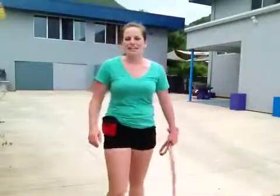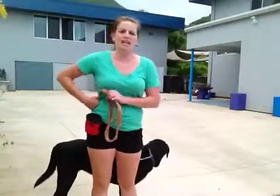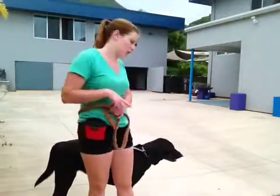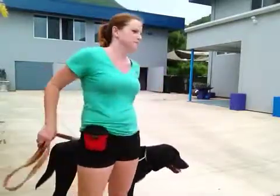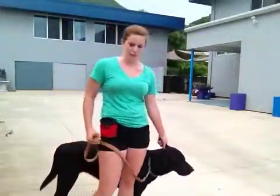It's Rachel with Mary, and today she and I are going to work on taking treats nicely. Mary really likes her food, and she's not aggressive at all. She's very treat motivated. She's just naturally kind of a chompy dog, and with a dog her size, that can be a problem, and it can make it difficult to give her treats nicely, or for her to take treats nicely because she's so focused on it.